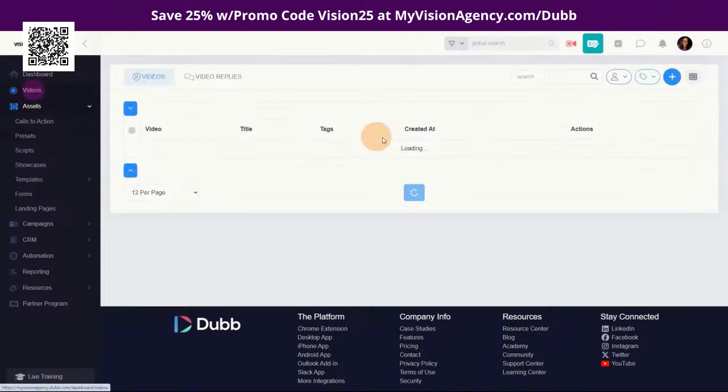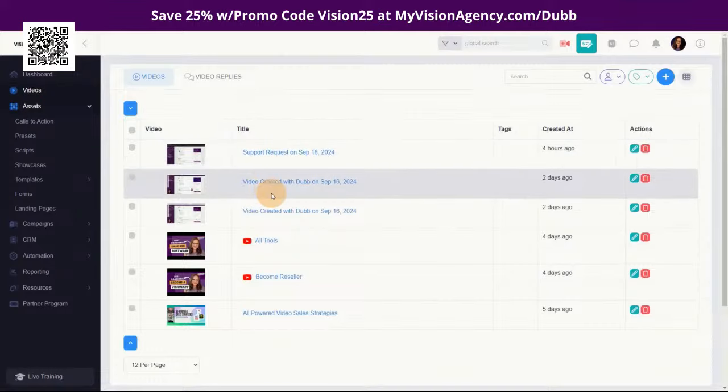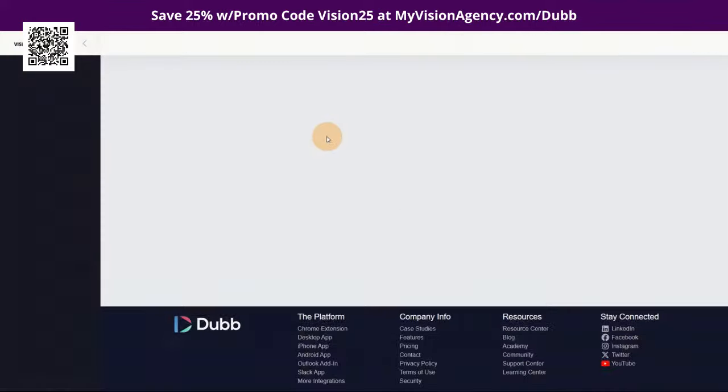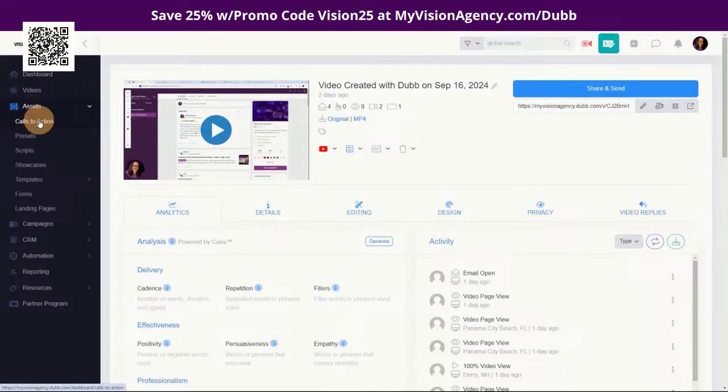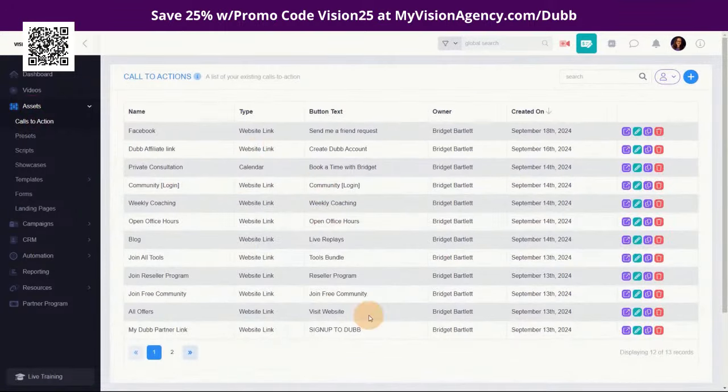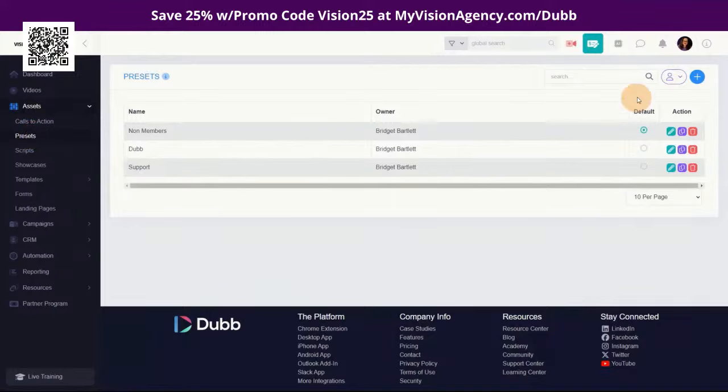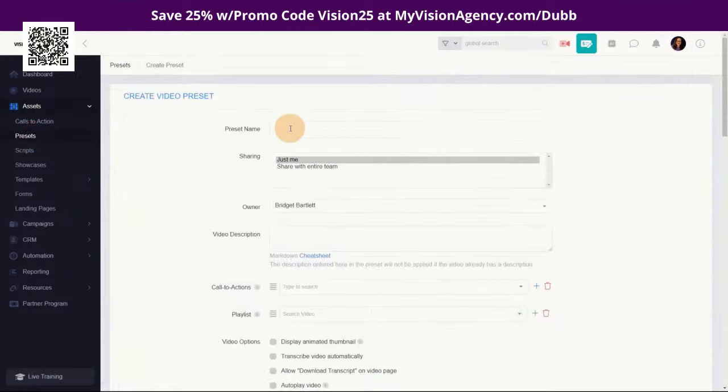And when I choose my video, that's what I'm going to choose, which preset I want this page to be connected to. Okay. So we have our calls to action that we've created, right? And now we need to create the page because this is just the buttons. So let's go back to presets and let's just create a brand new preset. I'm just going to call this training. And again, I'm going to share with just me because it's only me here.